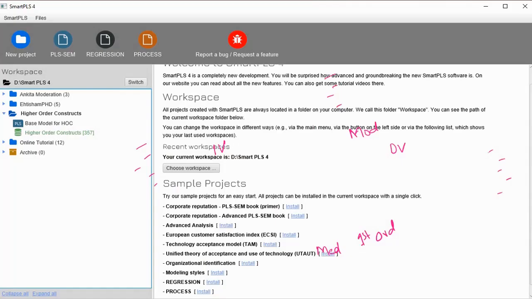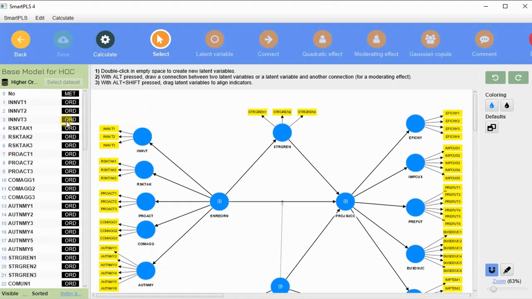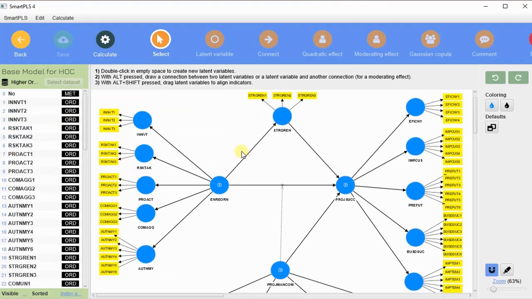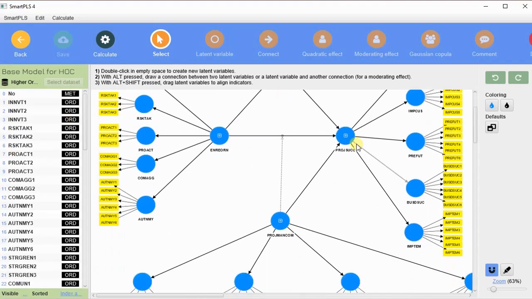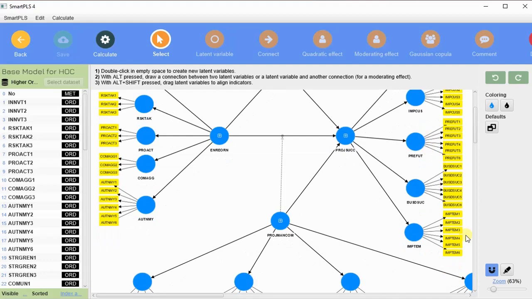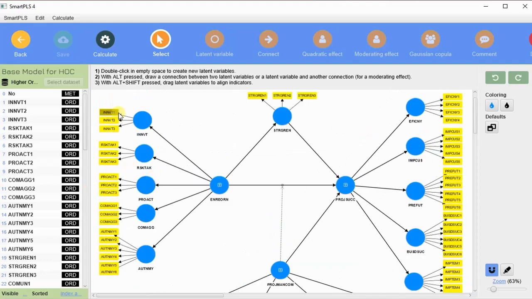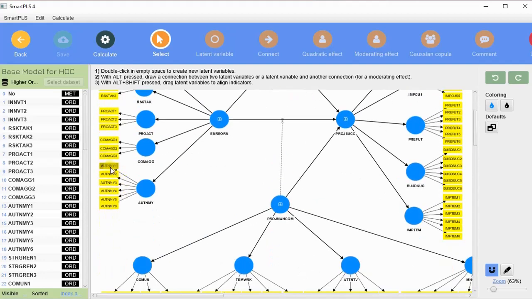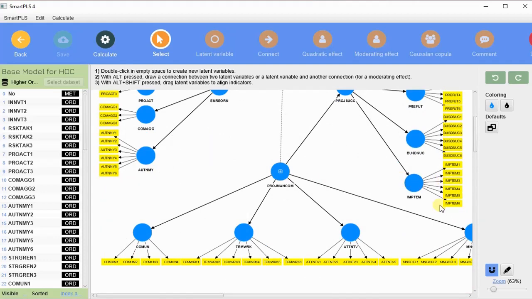Let's move towards SmartPLS version 4, and to save time, I first made the base model that I have shown you in my slide in SmartPLS, and you can see it here. This is my base model, and here is my independent variable with the 5 dimensions, dependent variable with the 5 dimensions, and each dimension has its own measurement items.